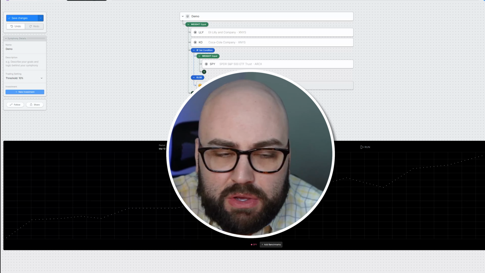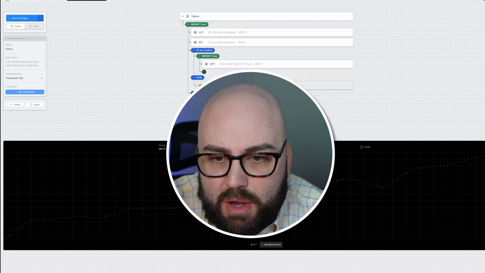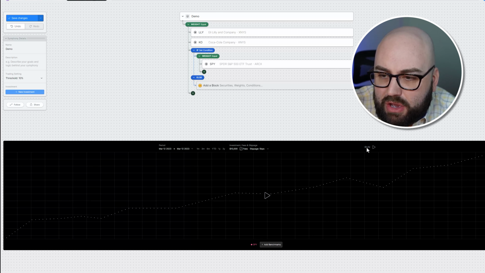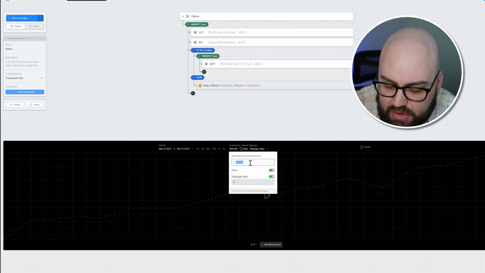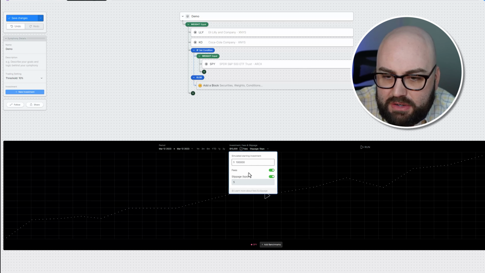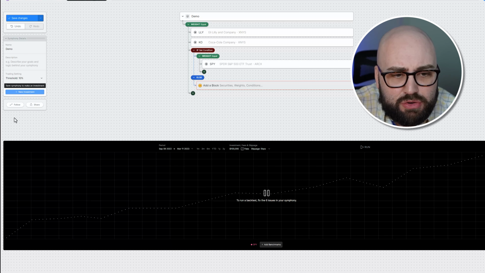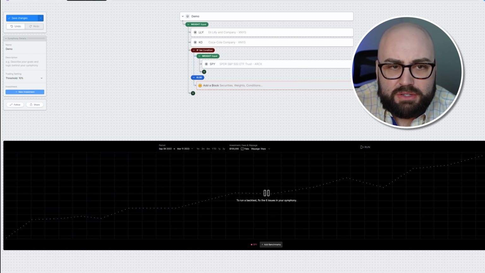Now again, I just picked those 2 stocks. You could pick anything you want. You can make it as complicated as you want. The one thing I like is you can actually go in here and you can do backdating. You can do slippage and adjust your allocation. So say you invest 100,000, it'll go through and it'll tell you what it looks like, which I really like. And then from there, you can do an investment for it. You can share it out, or you can follow your own.